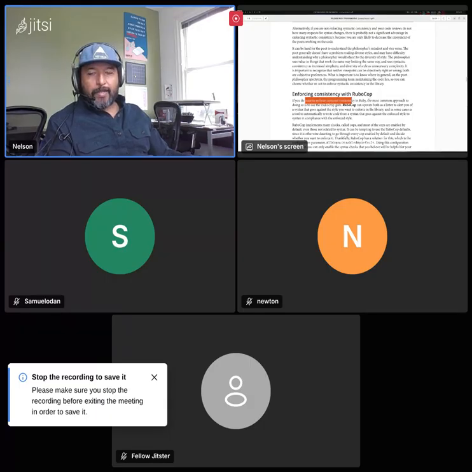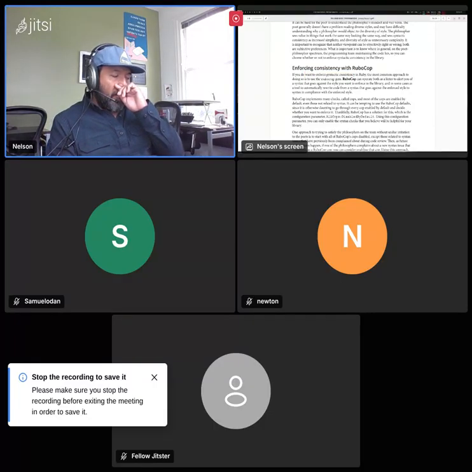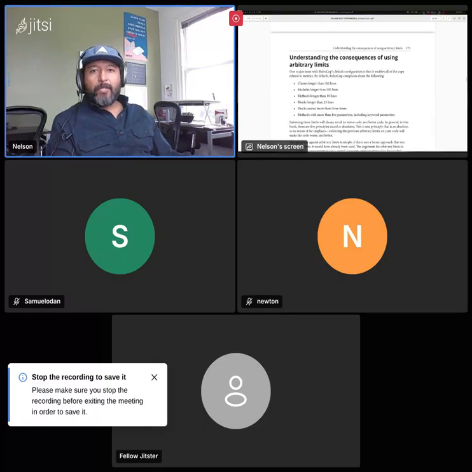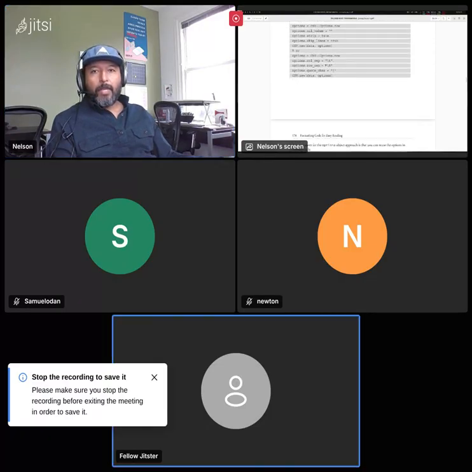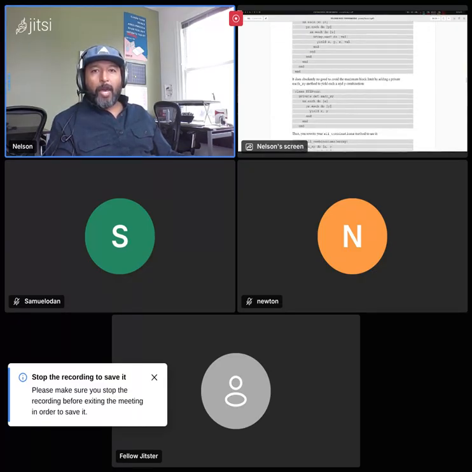One of the tools that we have in Ruby is Rubocop to support syntactic consistency. So there's something here that isn't discussed, and that is that Rubocop is a linter. Later on in the chapter, he's going to discuss a Ruby formatter. So Ruby comes with a formatter. It comes built in with a formatter.